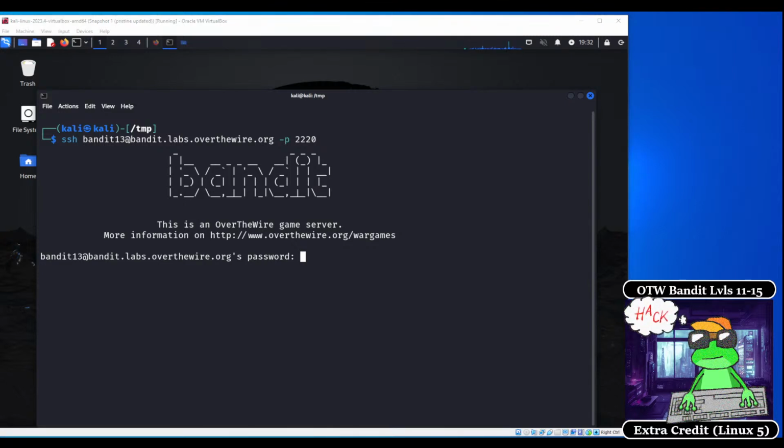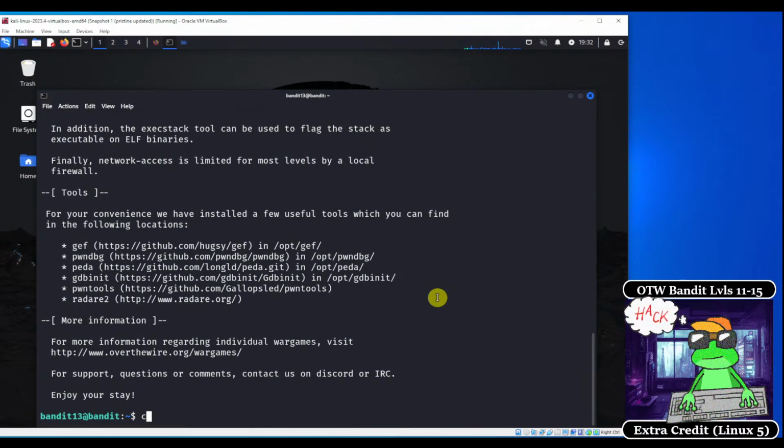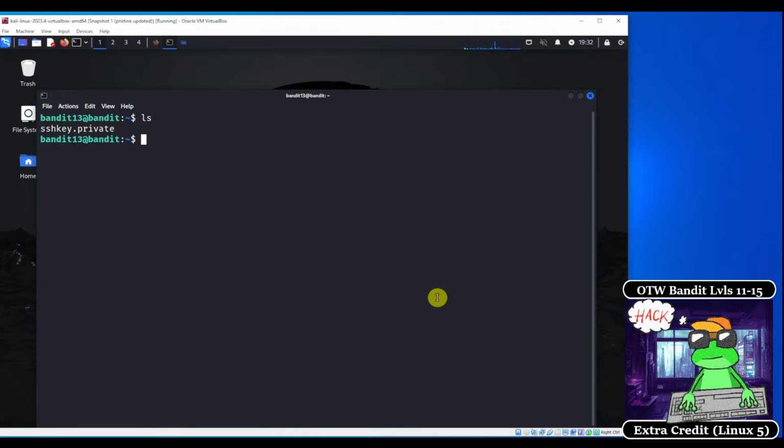I knew that was a good thing to do. I'm going to paste it in, and we are now logged into Bandit level 13. Okay, and we see here the SSH key, the SSH key that was referred to in the web page back there.